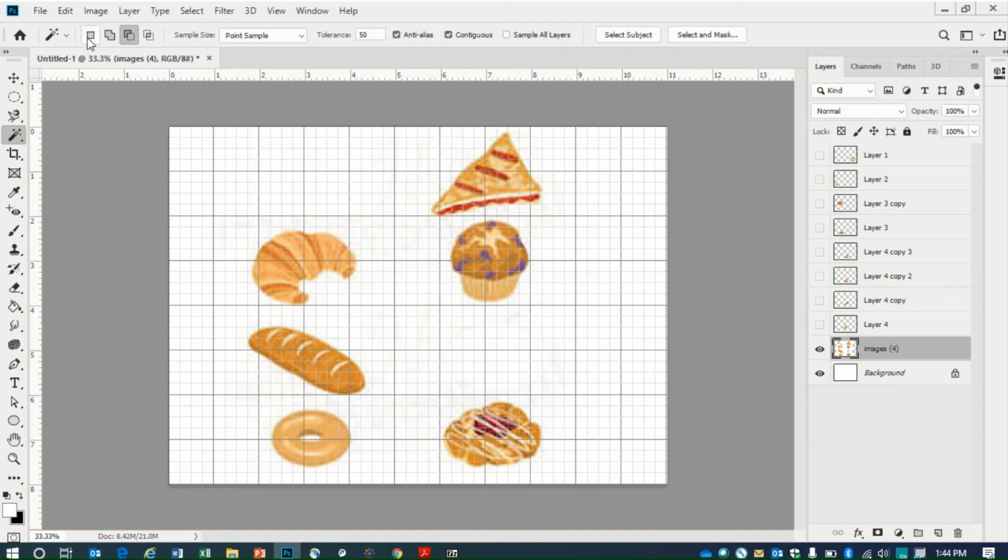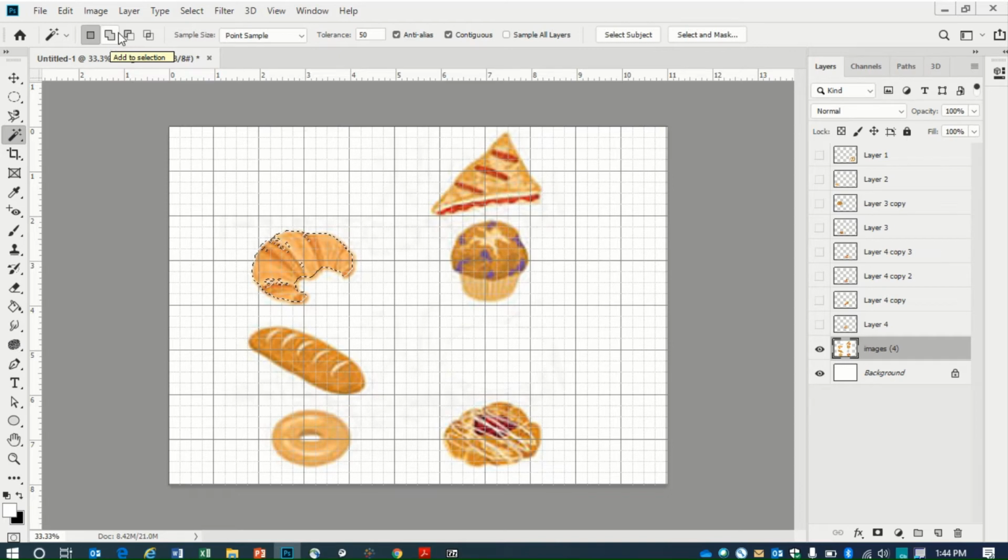So see, right now you are on this selection, so you need to select the new selection option because you're going to start a new selection, right? So now see, the selection is happening, right? But you see a few parts inside the picture are not selected. So you have to use another tool, which is add to selection, right?